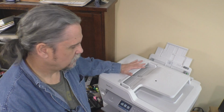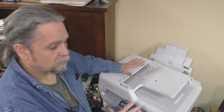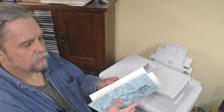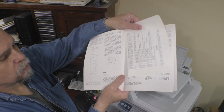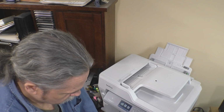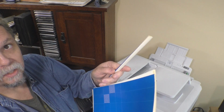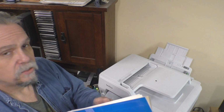These work really good. Generally the output they produce is really good. It needs just a little bit of correction. The problem is you need loose pages. So for a little book like this that's stapled, you can pull the staples out and scan it, and it's not a big deal. If you have an actual bound book like this Sharp PC-1500 manual, then you've got to cut the spine off of there to get loose pages.